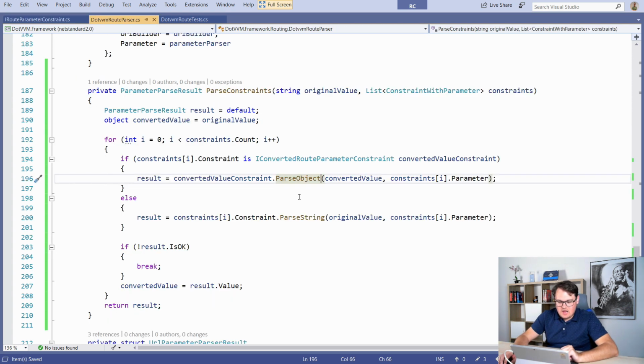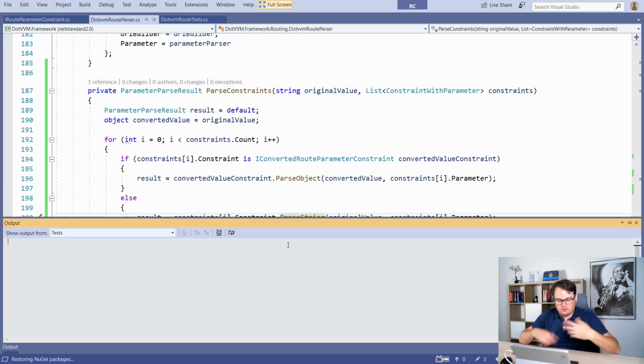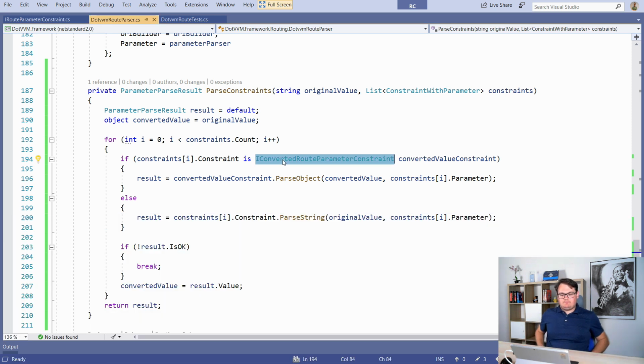Okay, so now my code is compilable. It should compile, but I don't have any implementation of this, so basically this won't be the exact thing I really need, but no problem. But now the test should work.